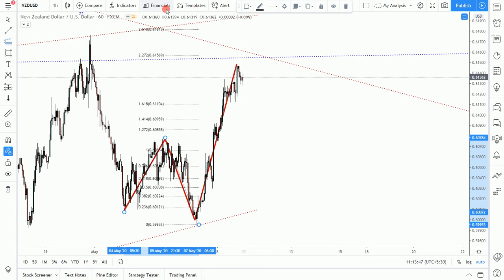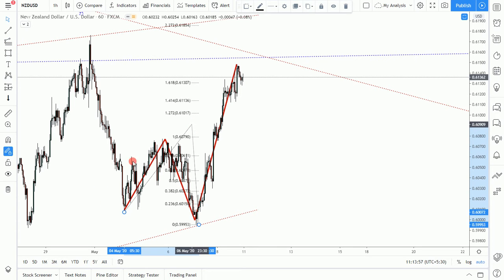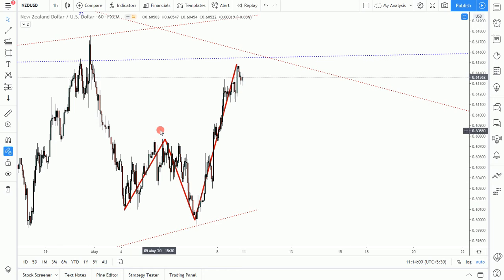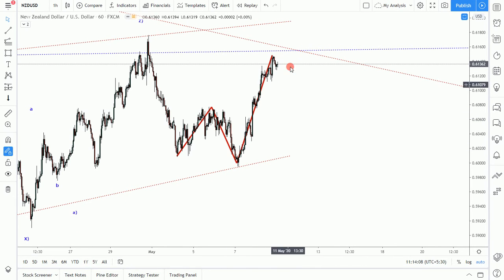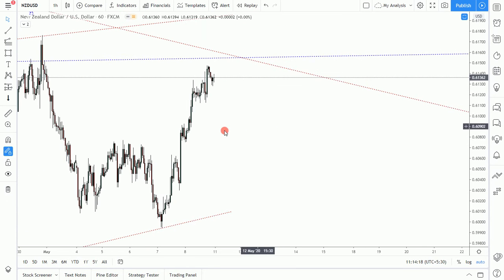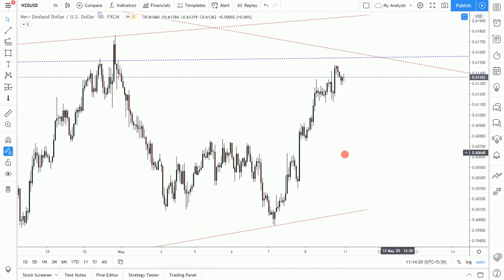So it has to decline from here itself, or if it broke this, we need to label this as a bigger A and B, and C is a diagonal form, so it ended here. If it ended in a 3-wave structure, how will we label this? That is my question, and we will see it later. Right now I don't have any idea, I'm just sticking to this as a C wave. I will label it, but you have to wait for this. So this is a bigger one.